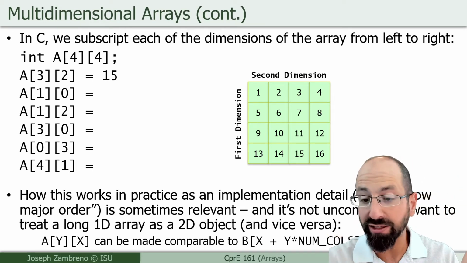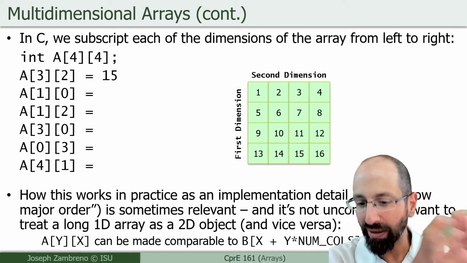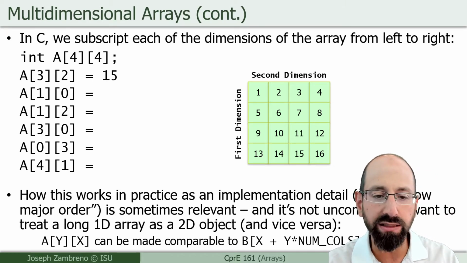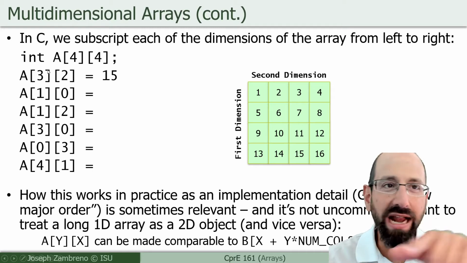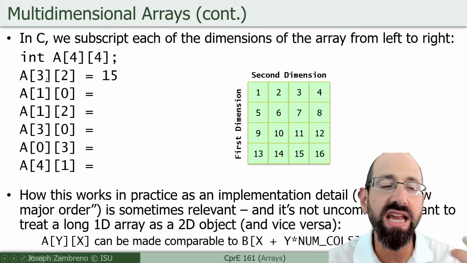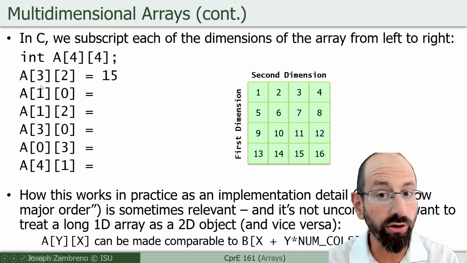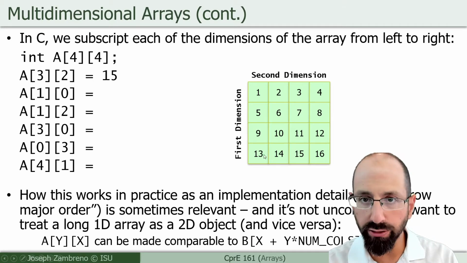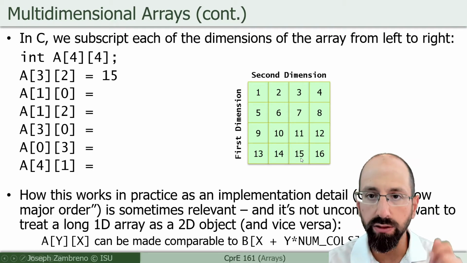And if you have 5 dimensions, although we really can't visualize that, at least not in PowerPoint, you get dimension by dimension from left to right. So just to walk through very briefly what this means in practice, if we want to access and print out, we're not actually assigning it. This is more of what is A of 3, 2 of this array. Remember, we're starting with 0: 0, 1, 2, 3, 0, 1, 2. The result would be 15 for A[3][2].